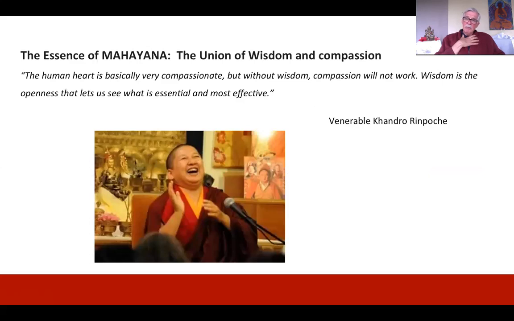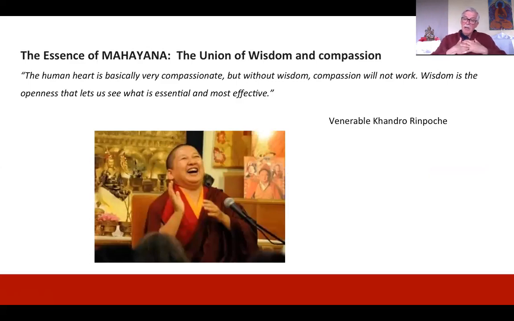But without wisdom, compassion doesn't work. Wisdom is the openness that lets us see what is essential and most effective. I'm going to add to her, forgive me, Khandro Rinpoche, that we don't have the wisdom to see how deeply we're all connected, how much effect we have on one another, how an incident of cruelty or unkindness in one of us influences the whole collective. How important it is for us to be kind and compassionate, to exhibit mercy and charity. How much that affects the world we live in too. We don't understand that. So we need that wisdom.